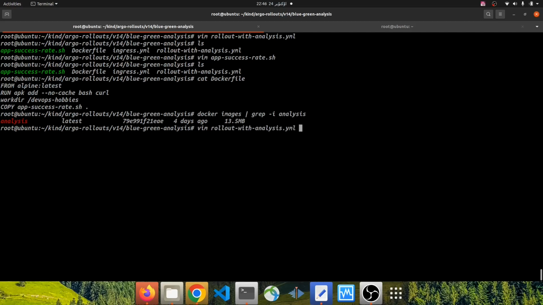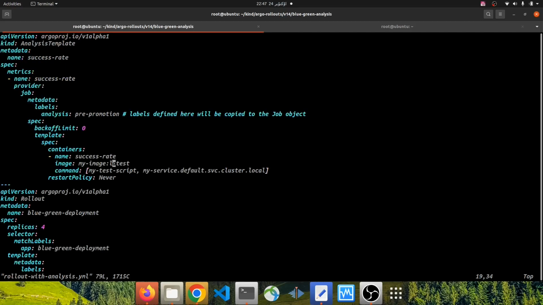Let's go back to the rollout. So I changed the name of the image to analysis. I'm going to run that shell script in this container. Therefore, I changed the command to /bin/bash, -c.